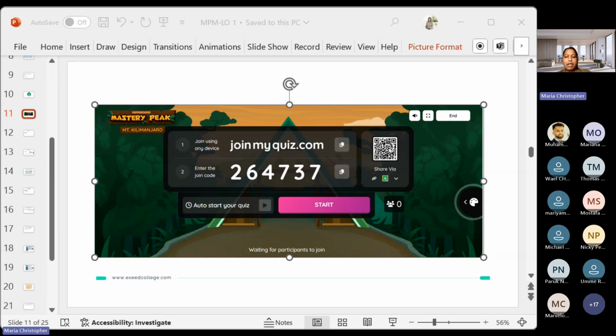I'm also posting the link in the chat. So either way, whatever you feel is comfortable, please go ahead with that. You can use the link to launch your quiz. If not, use the QR code to launch the quiz. And should they ask for an ID, you may have to put in this passcode. Just in case a password and an ID are asked, please use 264737.